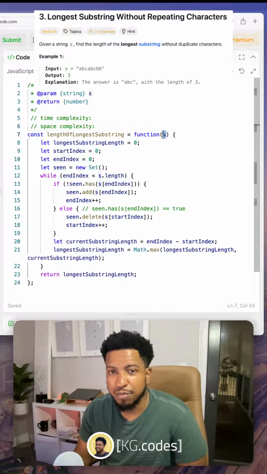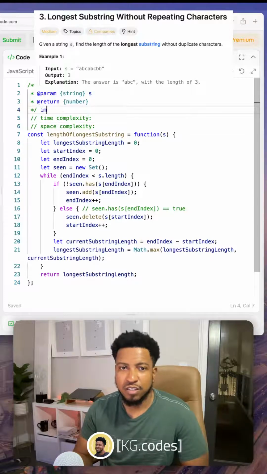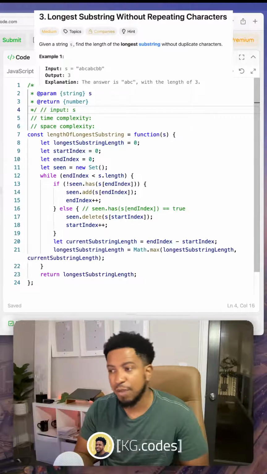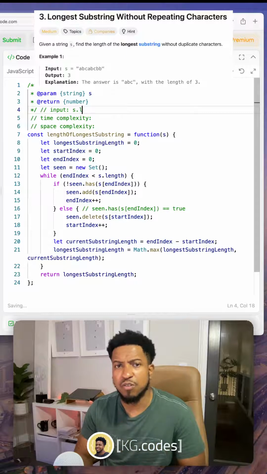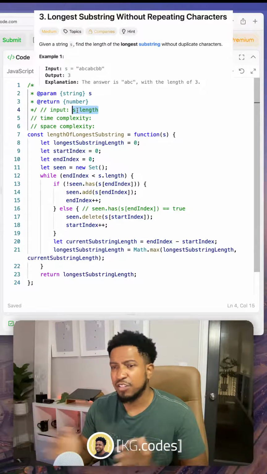And the size of my input here is... You have to know what your input is. You have to study time and space complexity and big O notation. You have to know what the actual input is. And the input here is not just S, it's the length of S. That's what would grow and shrink, that's what we have to operate on, the size of S.